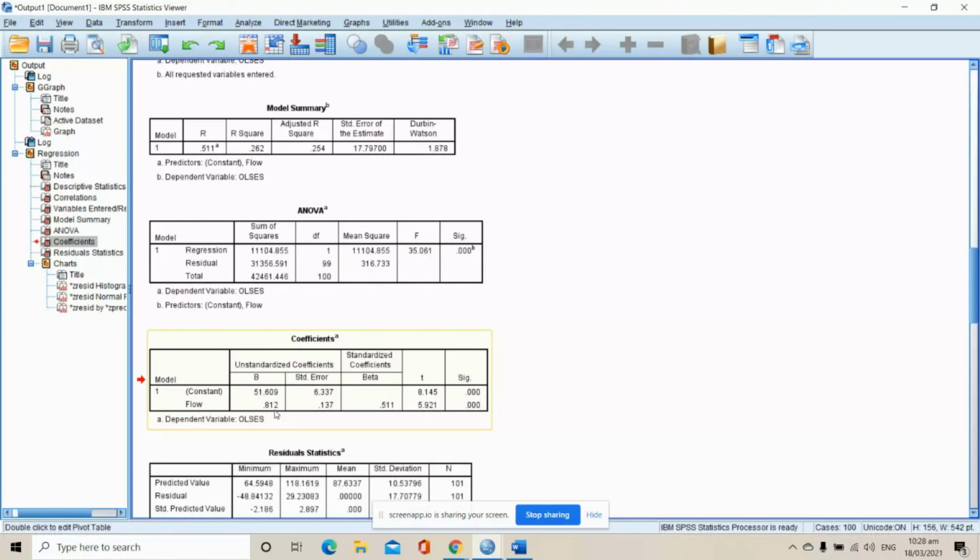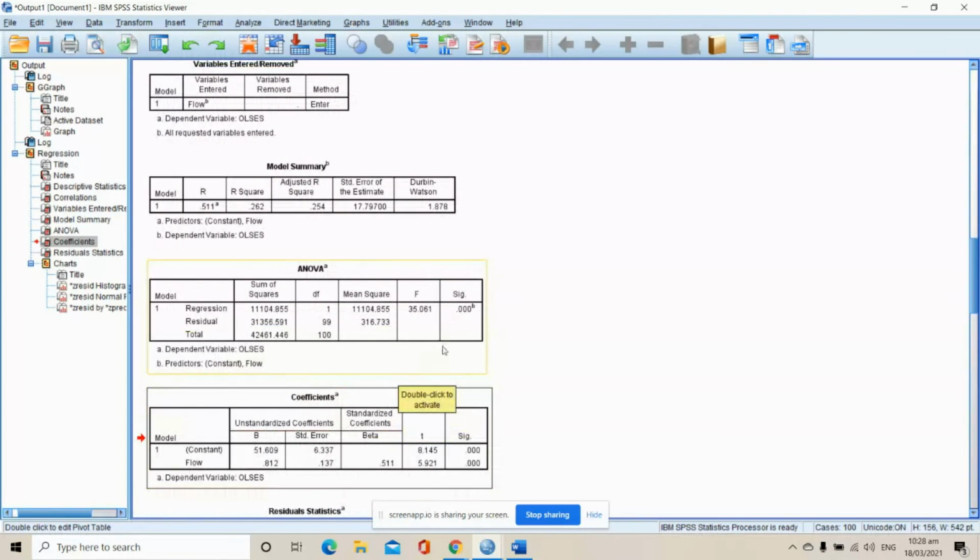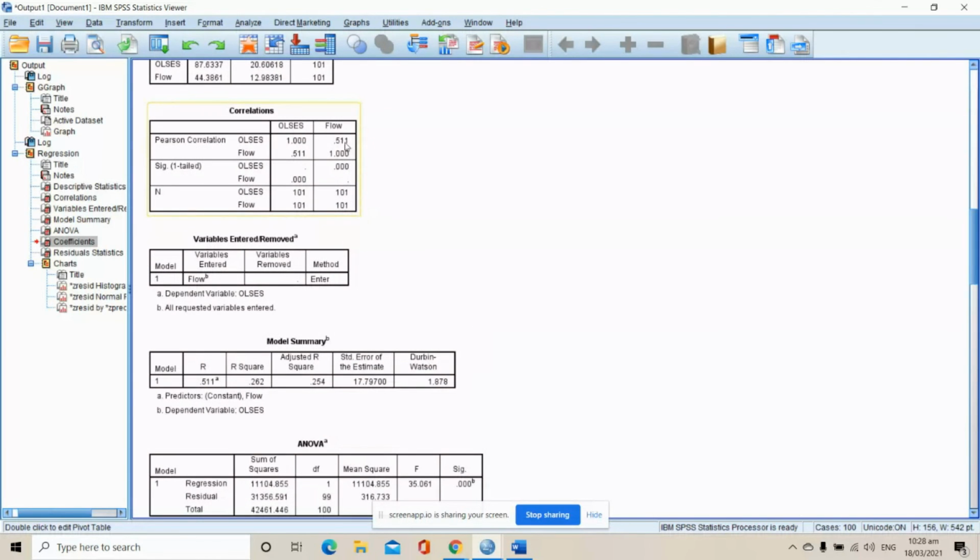And by the way, does the positive 0.51 look familiar? Can you remember where you have seen this before? Oh, yes. That was the correlation here between the two variables. And what is a correlation again? It is the standardized covariance of two variables.